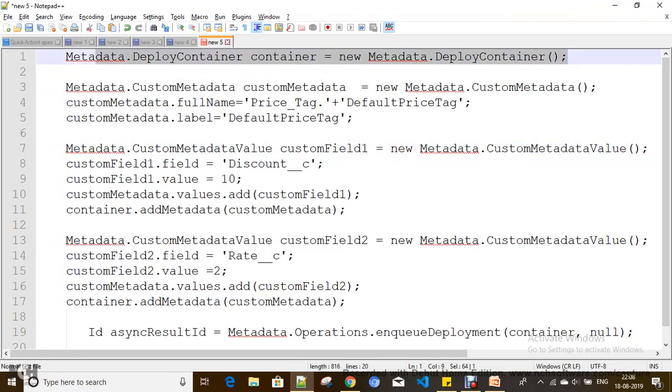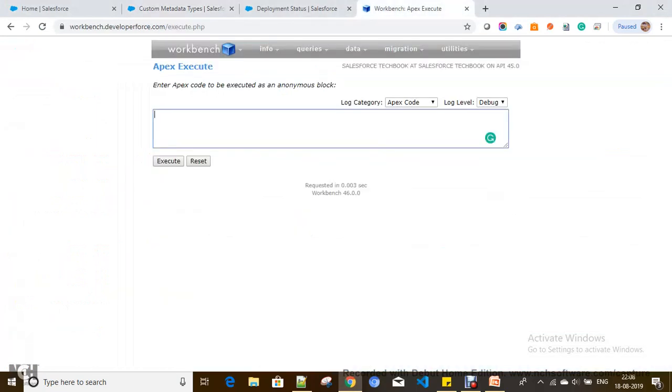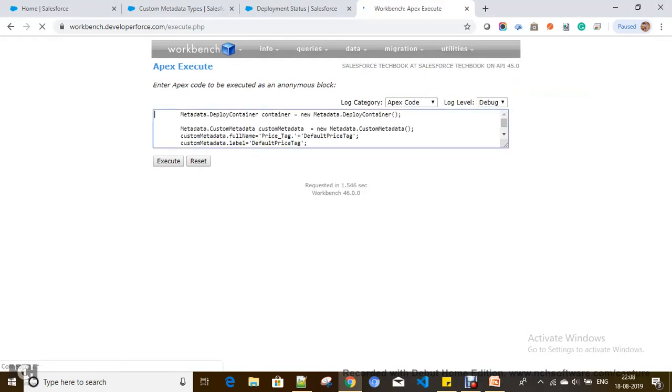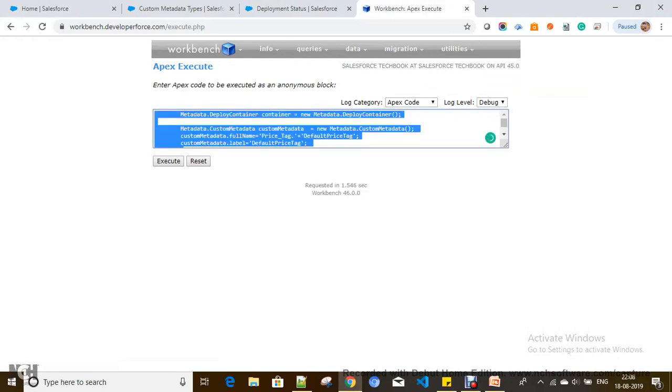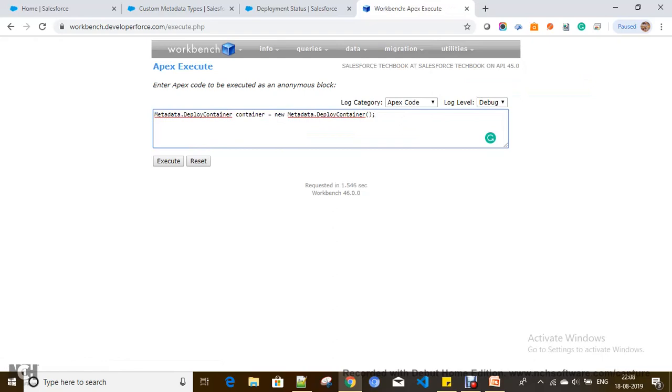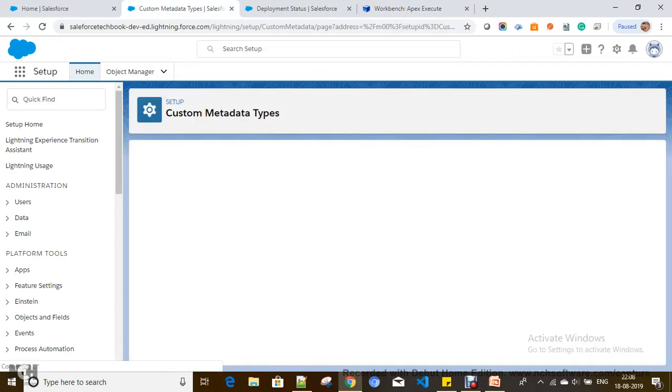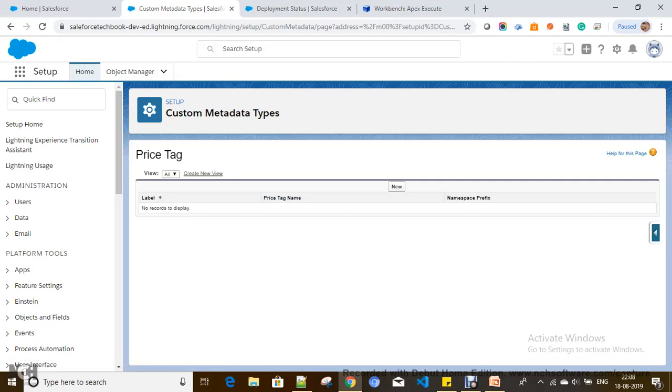I'm going to execute this from Workbench, in Apex Execute. If I click on Manage Price Tag, I don't have any records for now.